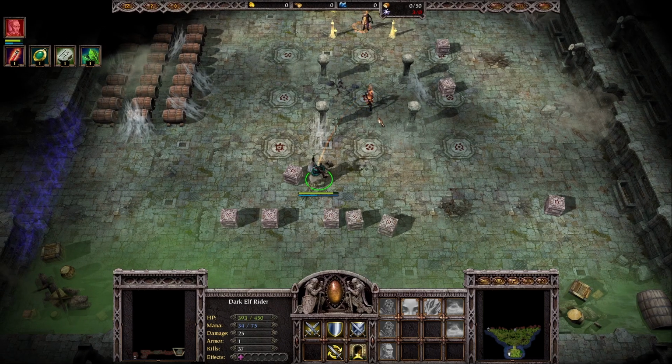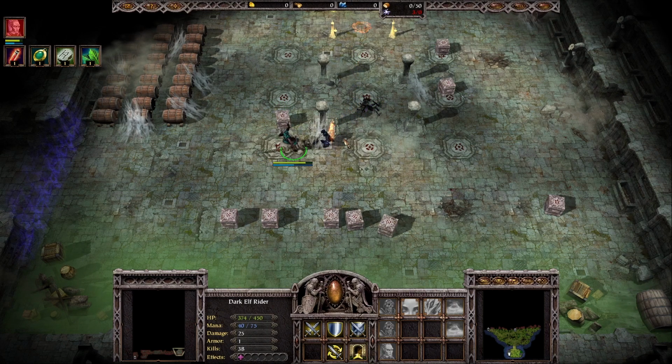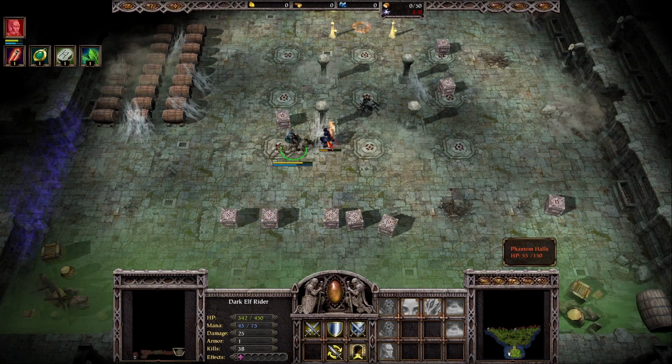As you can see, you are just killing it super slowly with this really low DPS. So when you don't have any summoned units, it just takes forever. It's really awkward.